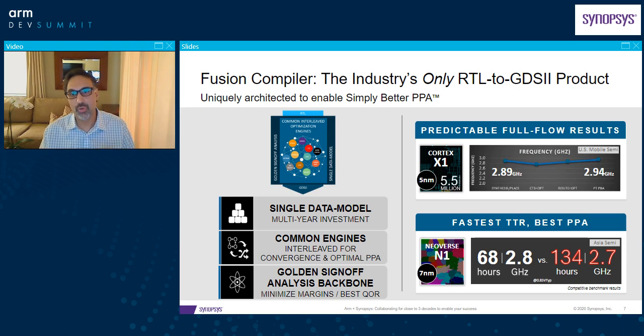Okay, so I'm sure you're wondering how you can get access to these QUICs, your fast track to achieving the best ARM core PPA goals. And this is really the simple part. You can request QUICs from Synopsys SolvNet, or for some of the newer cores, you can actually get them directly from ARM. So it's very easy for you to get access to these QUICs and start designing your ARM core based projects.